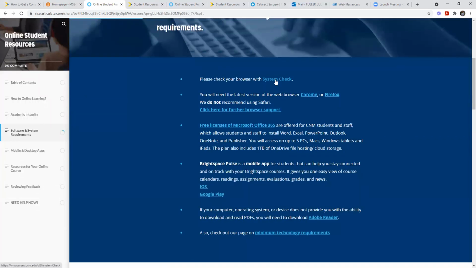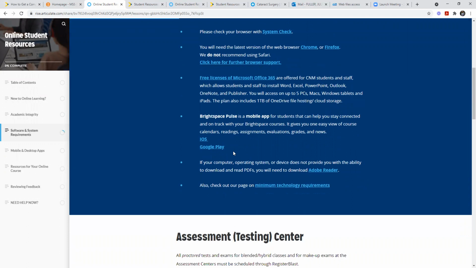With this system check, you can check your browser and make sure it's working well. You can download Chrome, Firefox. You can get Office 365, some Brightspace apps, Adobe Reader, and all of these are free and accessible to you on this page.